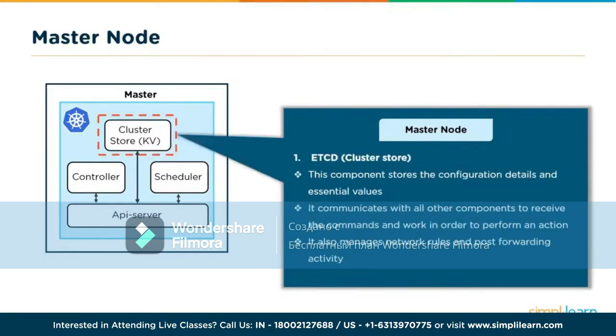So what are the other components in the master node? The most important one is called etcd. This is nothing but a data store, a key value store, which contains all information about your cluster. All the configuration details, which node is up, which worker node is down, all this information is stored in the cluster store. So all the managers would access this cluster store before they go ahead and decide any other work item or anything else that has to be done specific to your cluster.